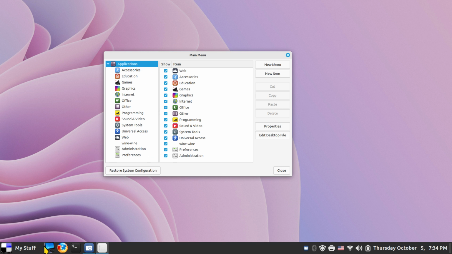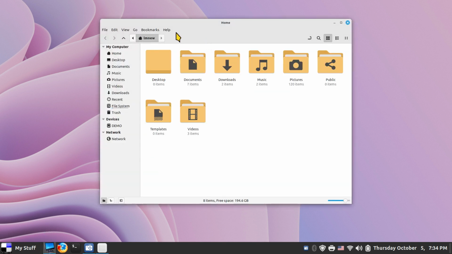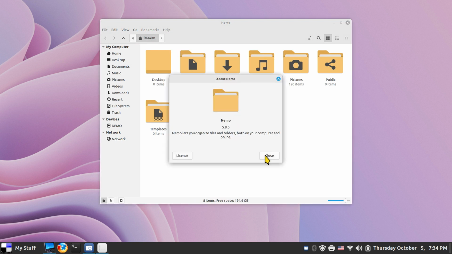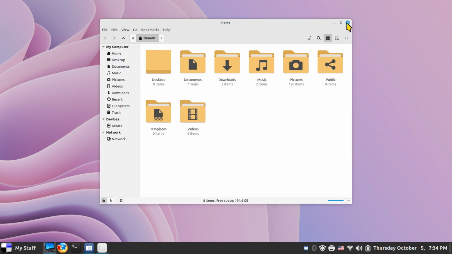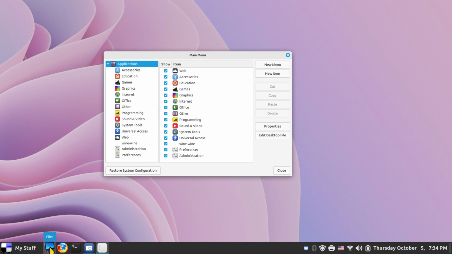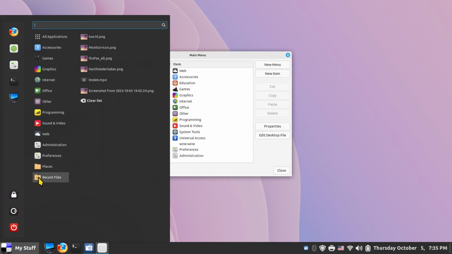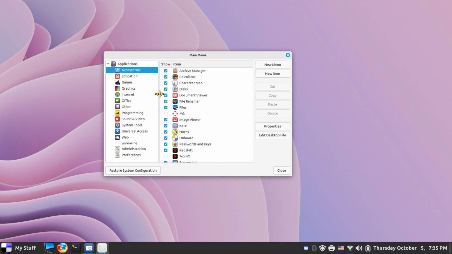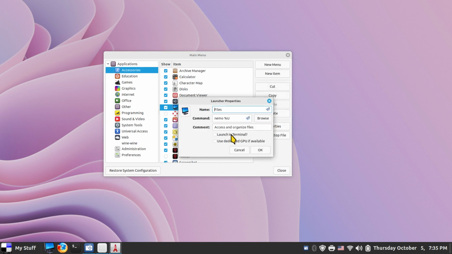So the file manager, this guy here, Nemo, you can see that. I just launched it, and I'm going to close that. This icon looks like a brown folder with the theme I have currently. So that's found in the accessories, and it's called Files, and I'm going to hit Properties. And what you're looking for is it'll say Command Nemo %U.